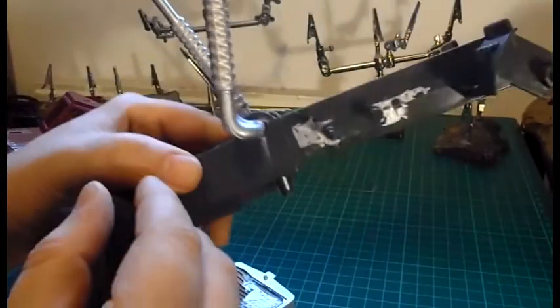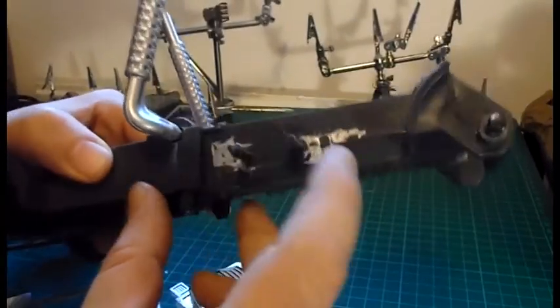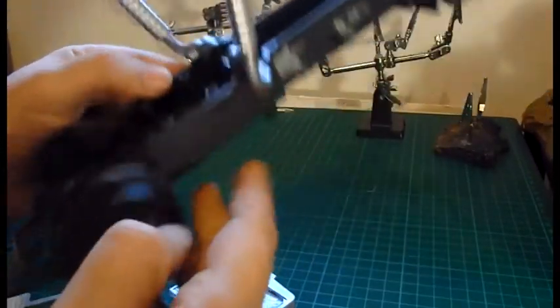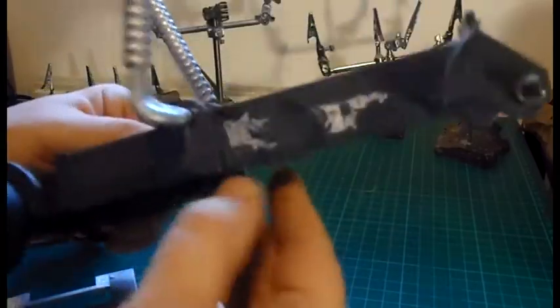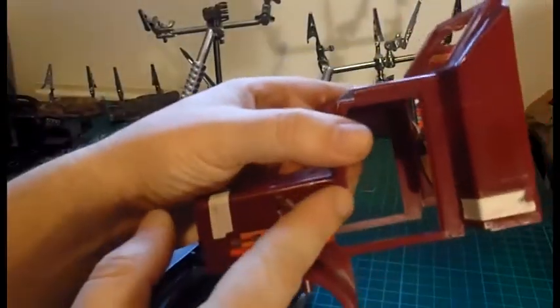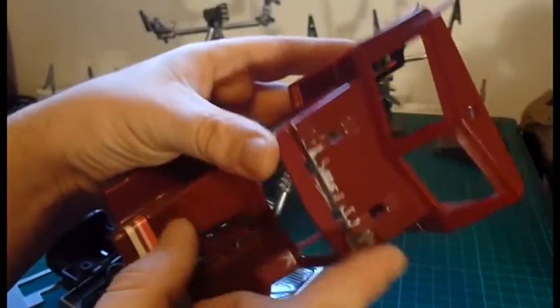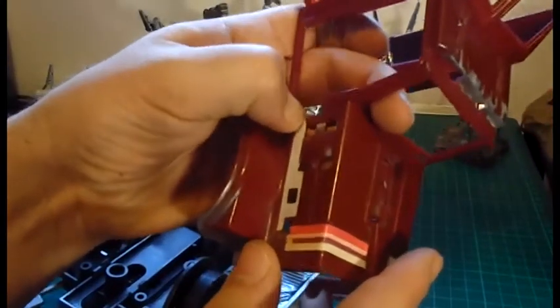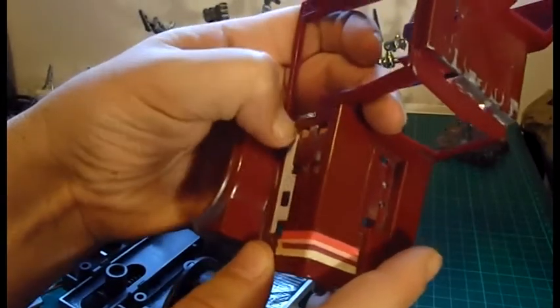As you can see, I've also got some cleanup work to do, because when I did my bad spray upgrade, I chickened out and didn't pull half these bits off, so I've ended up getting the silver spray paint all over the chassis and the nose, like here. So it's a real mess. It's a real junker at the moment, this Rhino. So I'm going to have to clean this up with thinners. Obviously, I'm going to be removing these dodgy stickers to make room for my new ones.